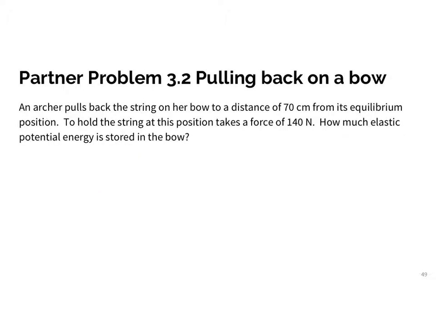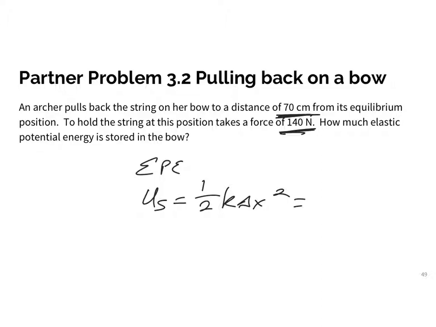All right, here's a partner problem. This will be a problem that we'll look at during class. We have an archer pulling back a bow on a string. So this is an example of elastic potential energy. Elastic potential energy, otherwise known as U_S, is 1/2 k delta x squared. Ooh, that gets a little different then, because I have a few different variables. I have a force and I have a distance. Oh, but any work being done on it is also equal to force times distance. So we're going to have to take a look at this one and make sure we understand the variables and when we can use them. We'll take a look at that during class.